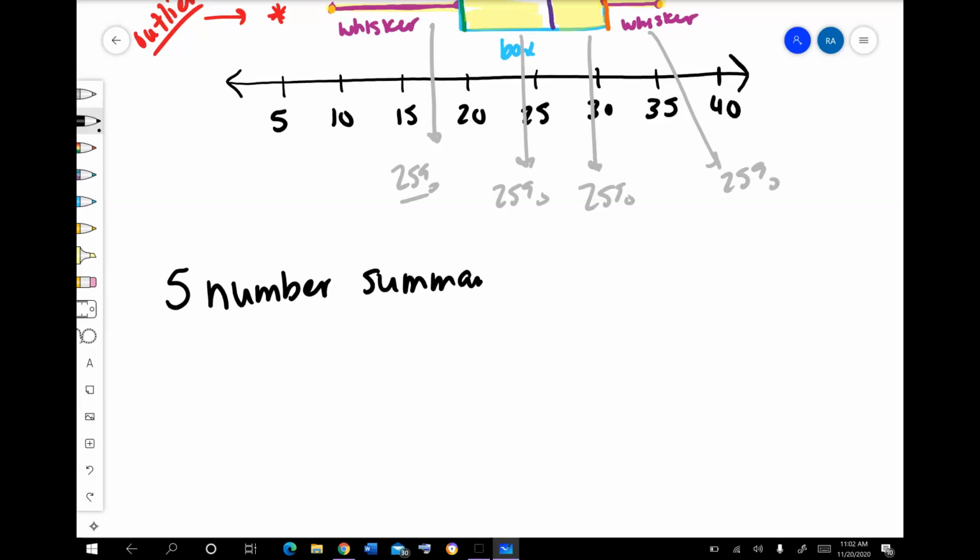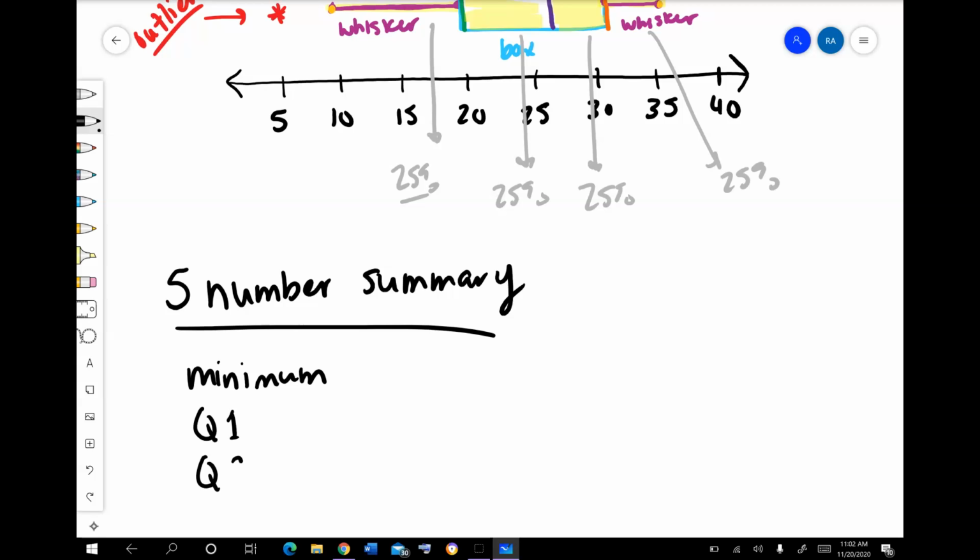It's composed of your minimum, which is your least value, quartile 1, quartile 2, which is your median, quartile 3, and then your maximum value. That is your 5-number summary that you have to have in order to create this box. And as you guessed it, Desmos does it for you. Isn't that so exciting?